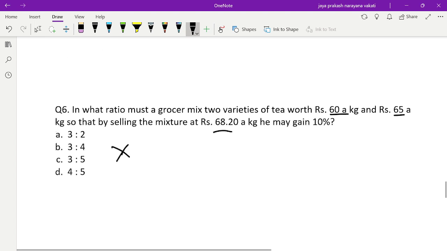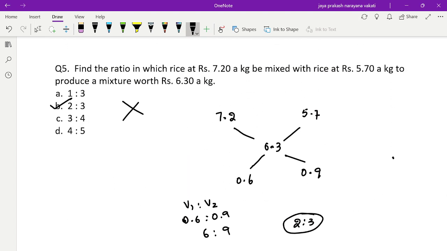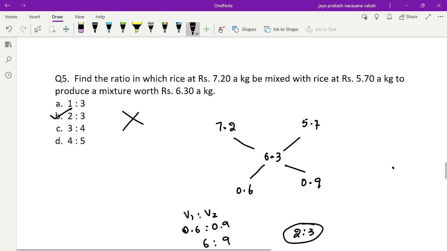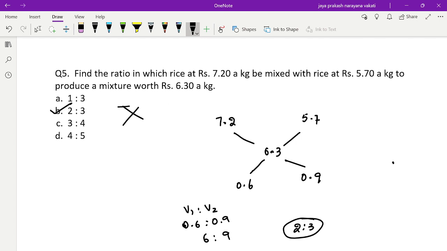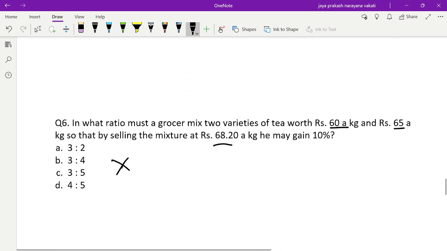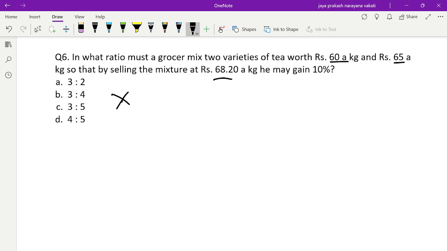But if you observe the previous problems, these are the cost prices. So you need to apply this butterfly method when all these three terms are of the same thing, cost price. But here the third price which is given is a selling price. So selling price is given, and he told that by selling it, he gained 10%. So profit percentage is given. First you need to calculate the cost price of the mixture.